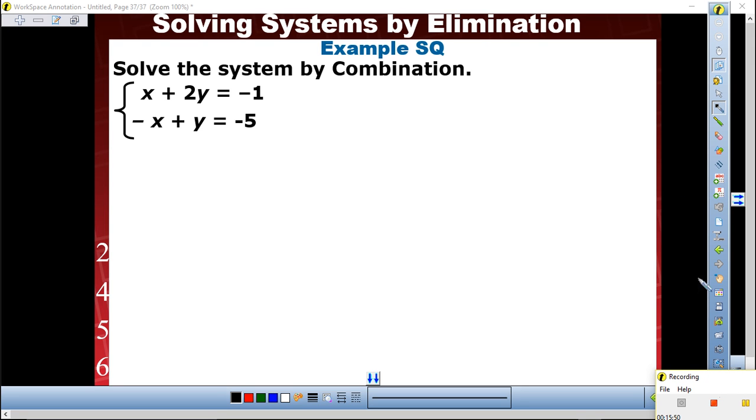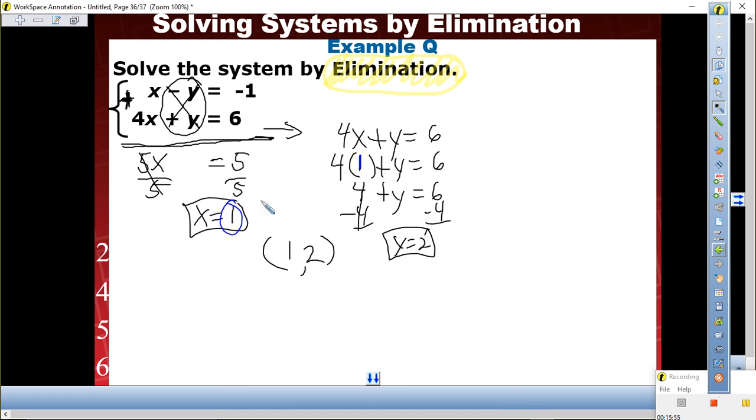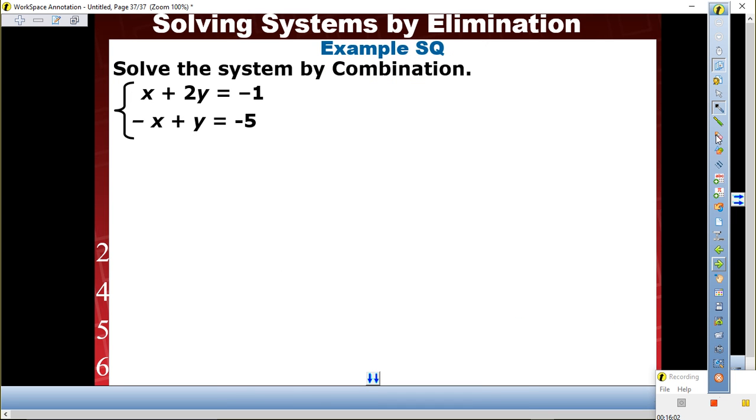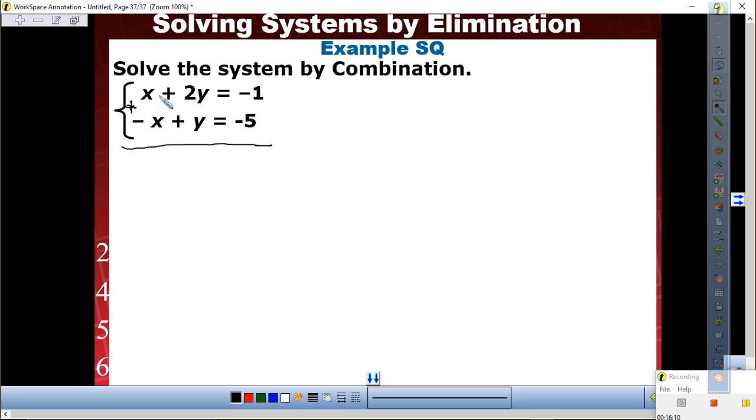Okay, here we go. So, let me show you the previous one more time. I did this, then I got the second equation, okay? So, let me go to this one. I'm going to put the plus here to remember what I'm doing. Hands if you got it to right there. Okay, good. 2y plus 1y is 3y. Negative 1 and negative 5, that's negative 6. Divide by 3. Y equals negative 2.